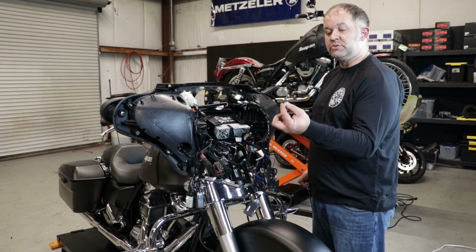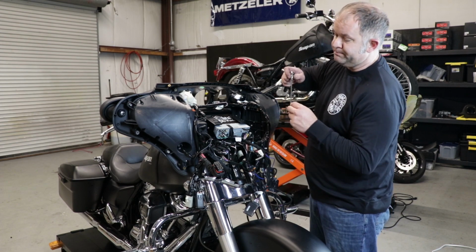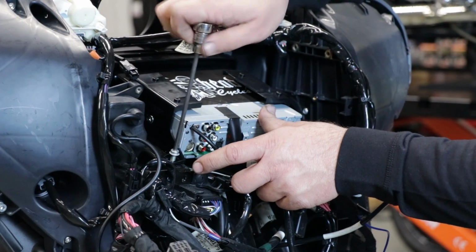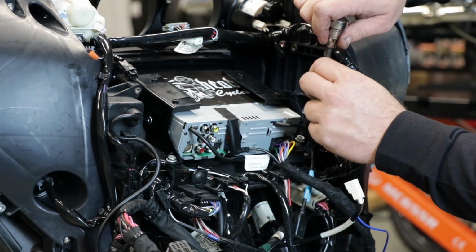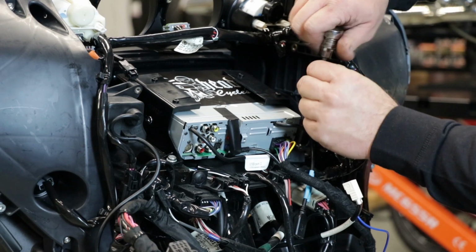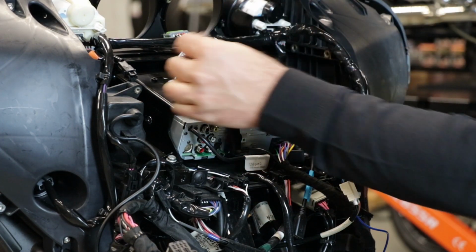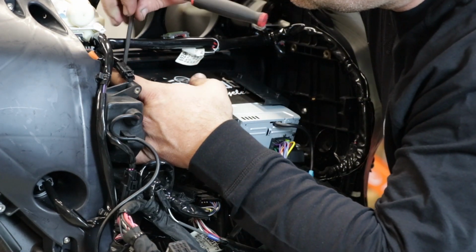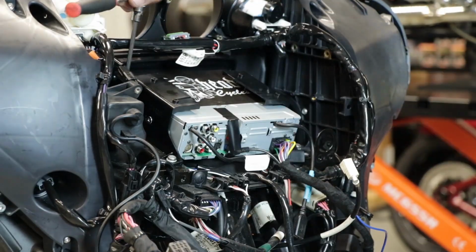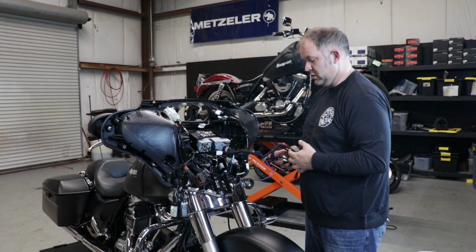We're going to reuse the 4 bolts that we removed from the factory head unit. They go back in the factory locations, just a snug. No Loctite. Don't use an impact. We have the radio securely mounted in the motorcycle.